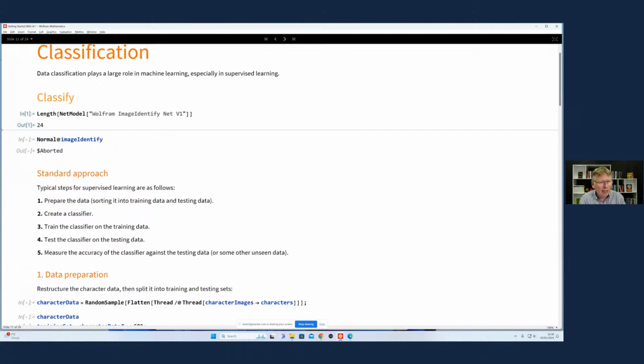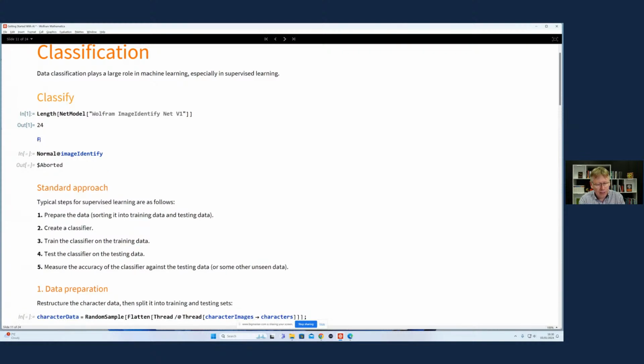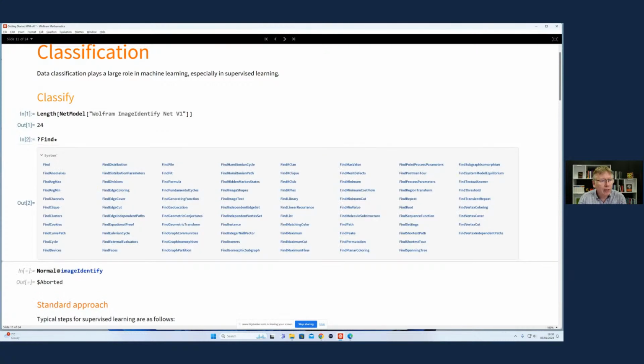a command that will take data and try and predict, find function maybe. This is not one I use very often, but I'm pretty sure it begins with Find. So let's list all the Find commands here.